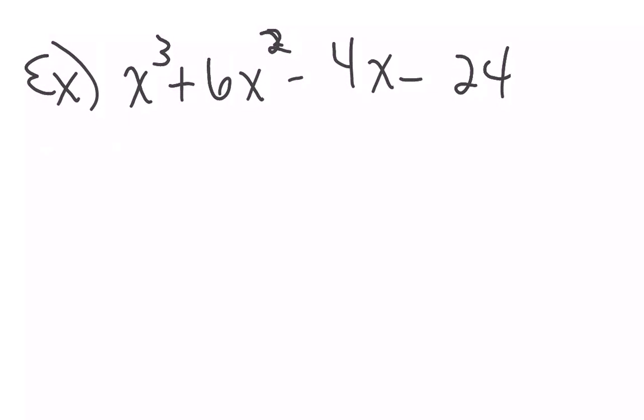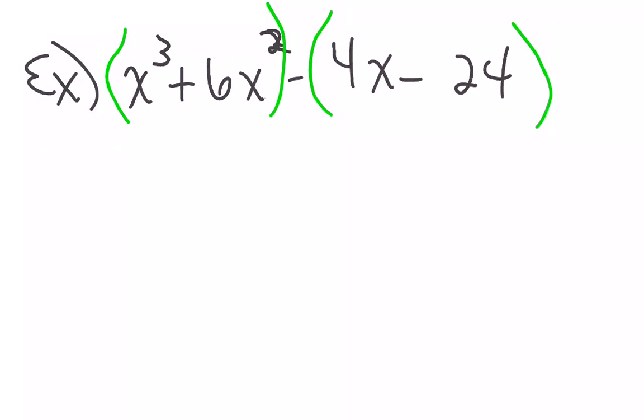So what does that mean? That means I want to group it in such a way that I can pull something out of each group. So I could definitely group them like this. And as long as I have something common I can pull out of each group, might be the way to go. Sometimes I might have to rearrange the terms in order to get those groupings to work.